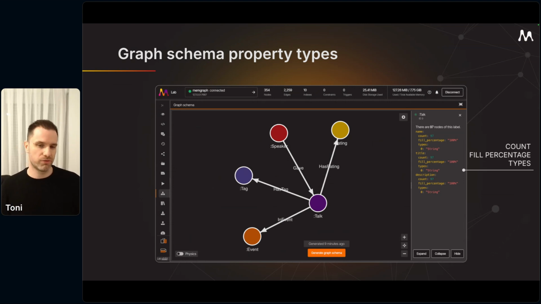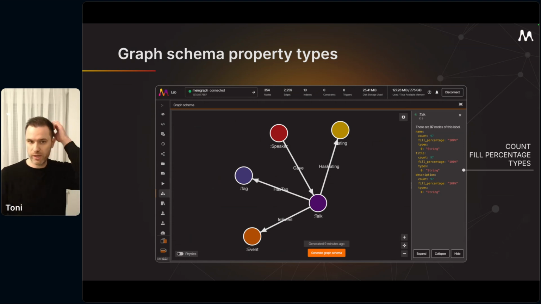This is really useful if, for example, you have an application, you already know how your model looks like. But if you are creating knowledge graphs from different sources, the actual property types can differ, and the schema can help you out in there.